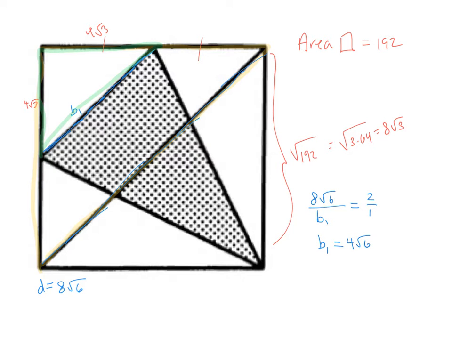So again, we remember we wanted base 1, base 2, and the height. At this point, we still don't have base 2, and we still don't have the height. But the next thing we'll get is the height, which we can do in the next slide. All right, so remember we just found, looking at the dimensions of the trapezoid, that base 1 is equal to 4 root 6.